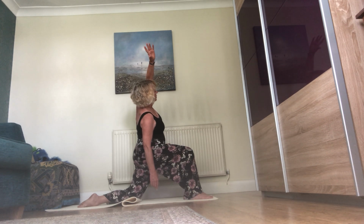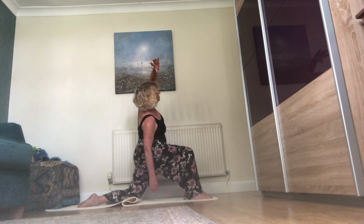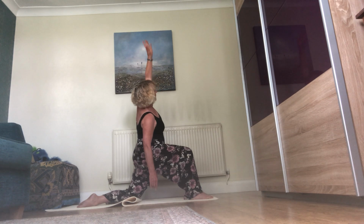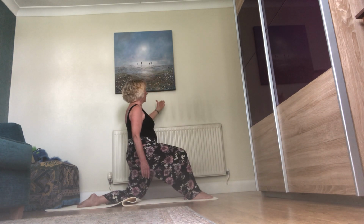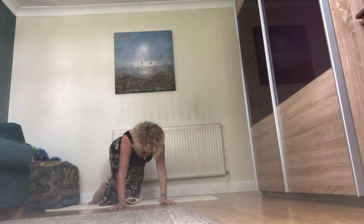Ease into your side bend. Again, no force. Doesn't matter how far it goes. You want it to feel good. Out, lift up, and stretch up, draw back, and lower. So we can take that a little bit stronger now.